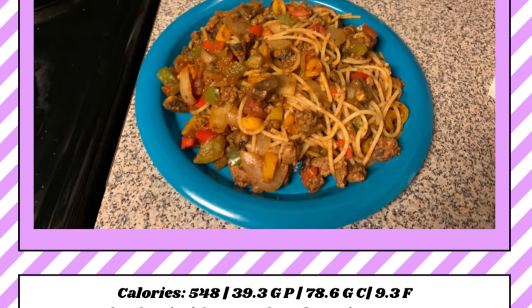Here we are at the last meal of the day — dessert. I really love sweets and I cannot go to bed without something sweet, so I always incorporate a sweet daily. My favorite is Enlightened cookies and cream ice cream — very low calorie and it tastes so good. I also like the chocolate chip cookie dough, fudge brownie, and Oreo flavors. I put it on the food scale — 2.5 ounces is about 90 calories. They also sell Enlightened ice cream bars.